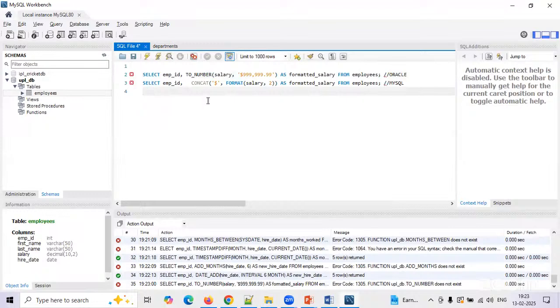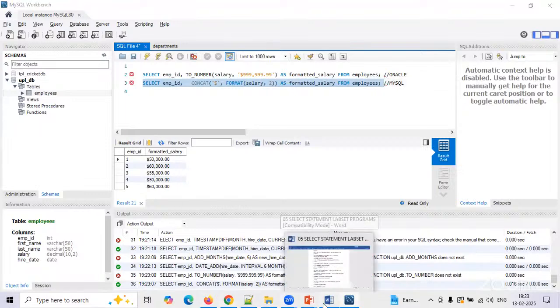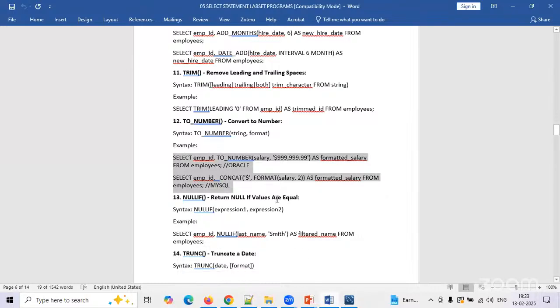Absolutely, it's not possible the same way in MySQL, but you can do it differently. So we are formatting the salary in dollars, concatenating it with the dollar sign. Like this, we can format the salary.